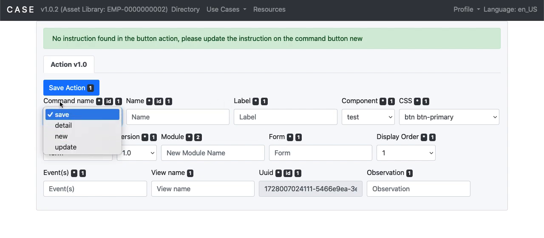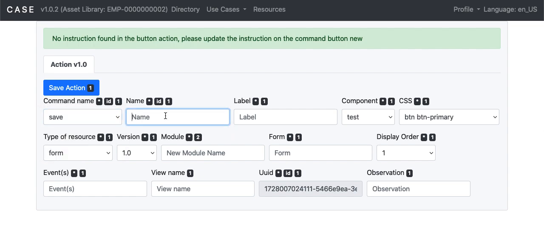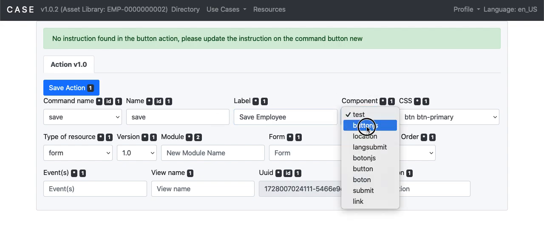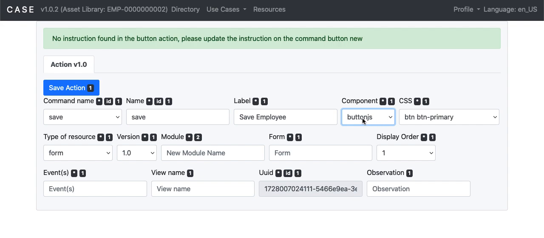We will start by first creating the button to save records. In the list of command names, we have the CRUD functionality names available to be used for any button you want to create. So I'm going to create the save employee button, and it will be executed as a button with JavaScript.